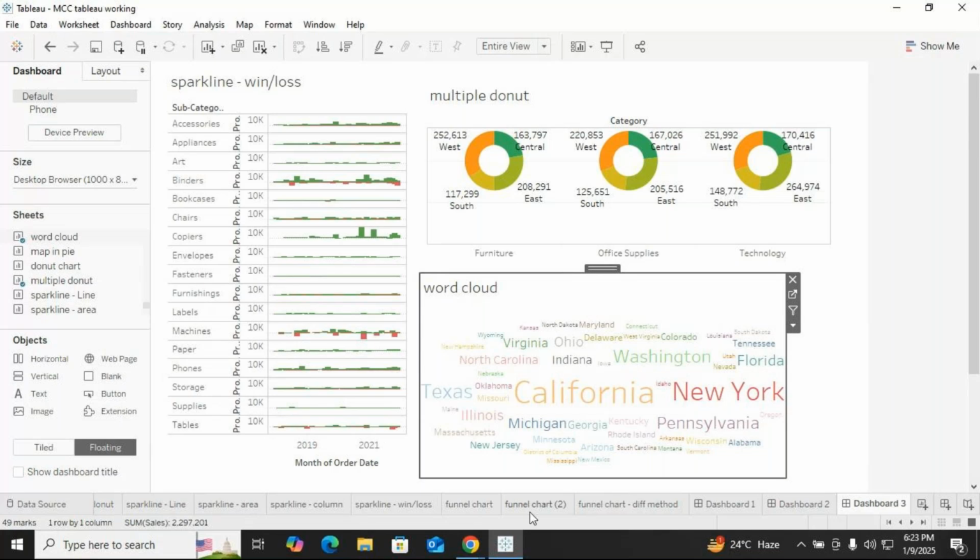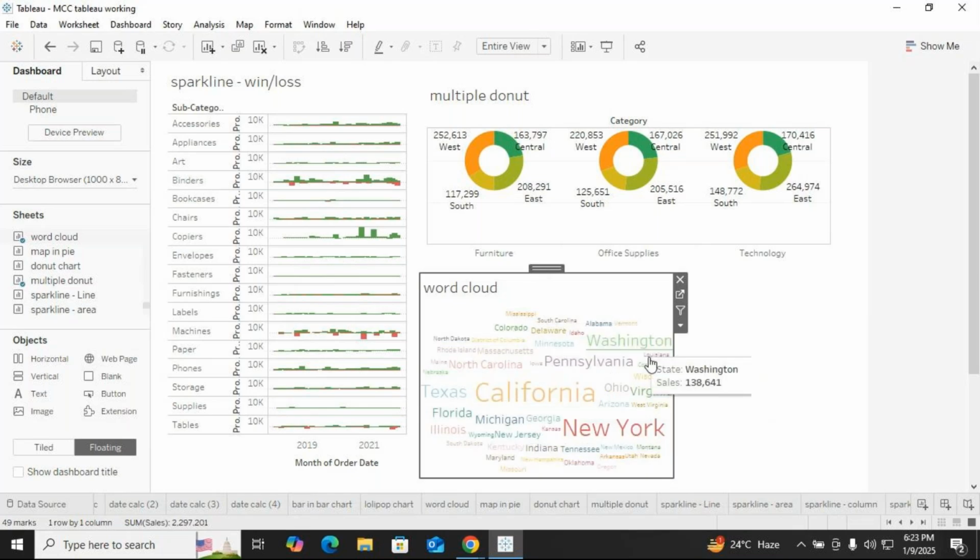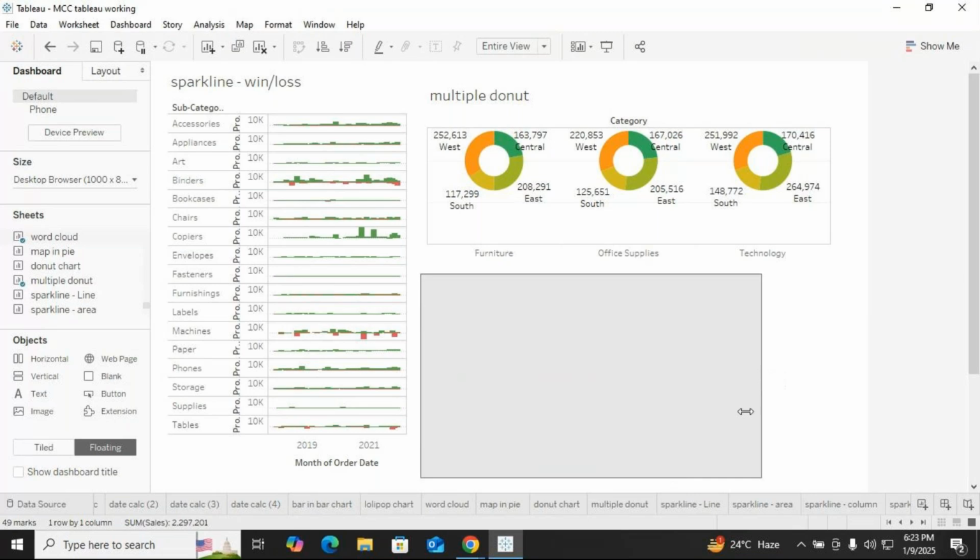Okay, I just need to check one thing, whether I have added something in a word cloud or not. I'll minimize this word cloud. Okay, let it be. Take this word cloud.